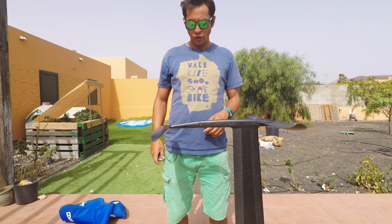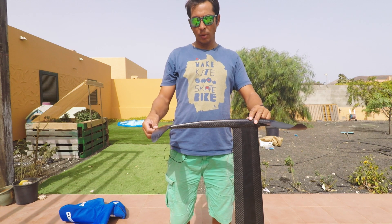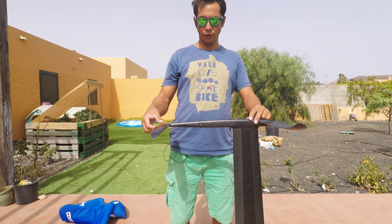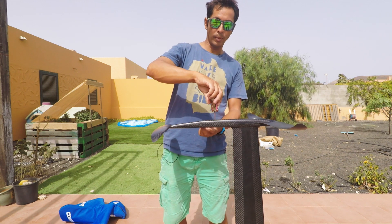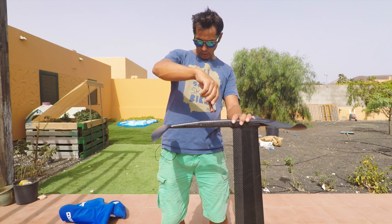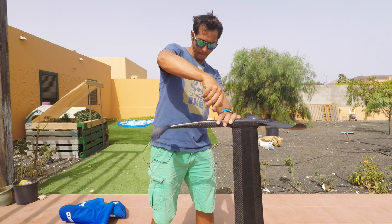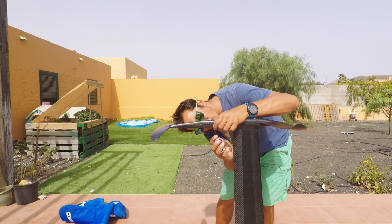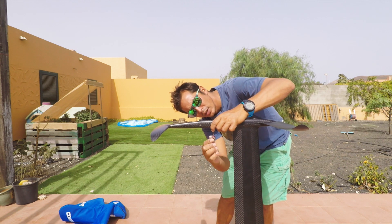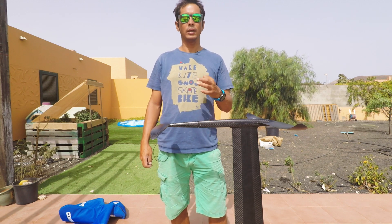The thing that's really special about the Spots foils is the adjustable rear wing. You can change the angle from a maximum angle of 9 degrees to a minimum angle of 4.4 degrees. That's done through screws at the top and bottom of the fuselage. When I tighten it here at the bottom of the fuselage, you will see that eventually I will get a higher angle. If I do the opposite and use the top screw here and start adjusting, you will see that the wing basically rises up a little bit, reducing the angle of attack. I found that the best angle for me was at 5 degrees, so a bit more angle than minimum.